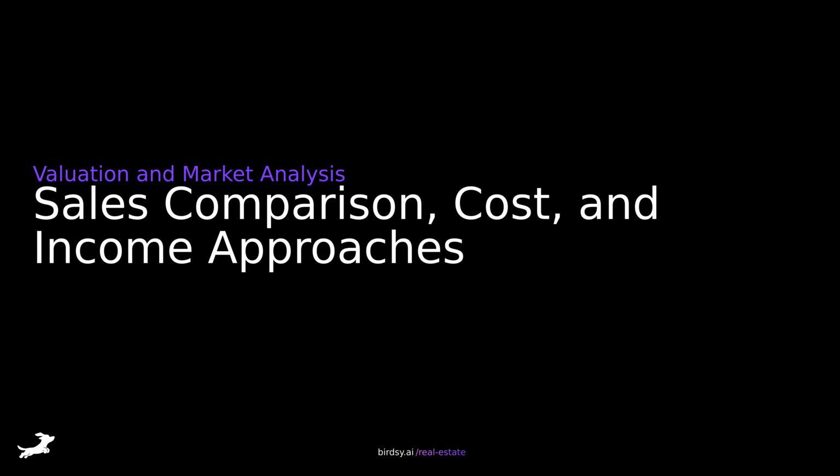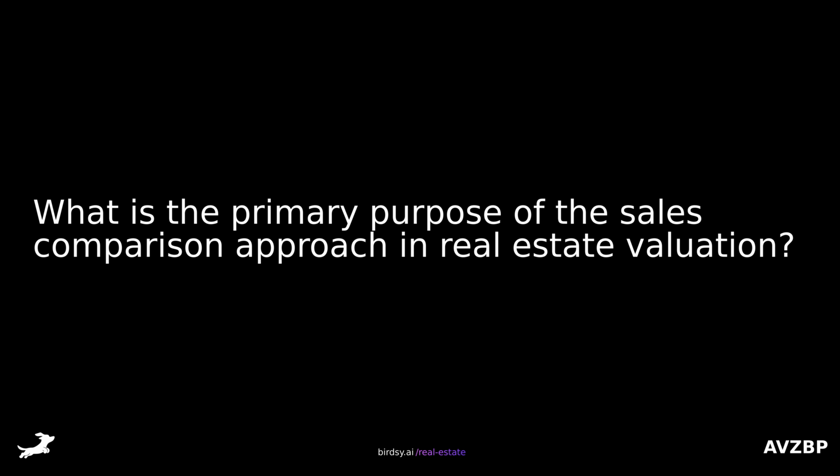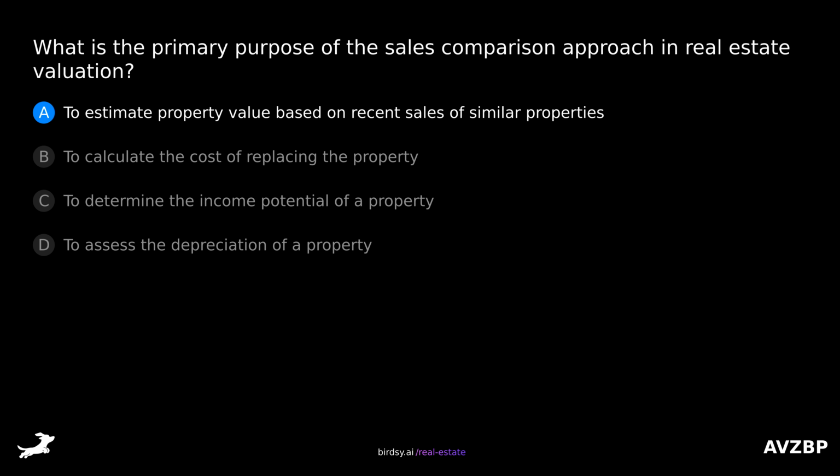Sales comparison, cost, and income approaches. What is the primary purpose of the sales comparison approach in real estate valuation? Is it A, to estimate property value based on recent sales of similar properties, B, to calculate the cost of replacing the property, C, to determine the income potential of a property, or D, to assess the depreciation of a property? The answer is A, to estimate property value based on recent sales of similar properties.